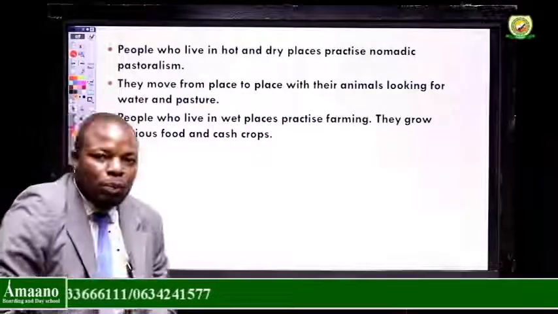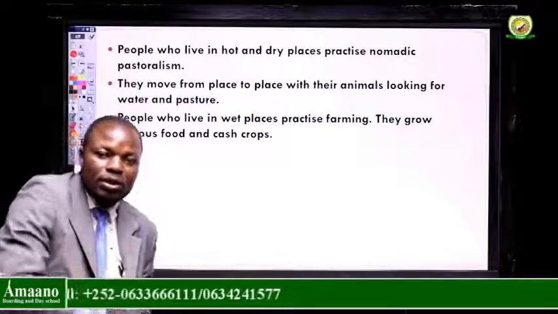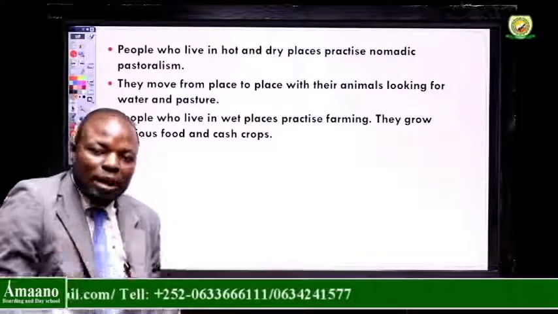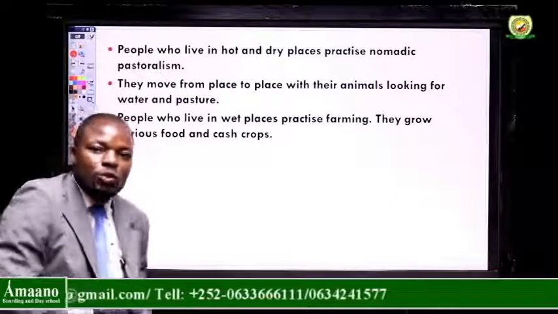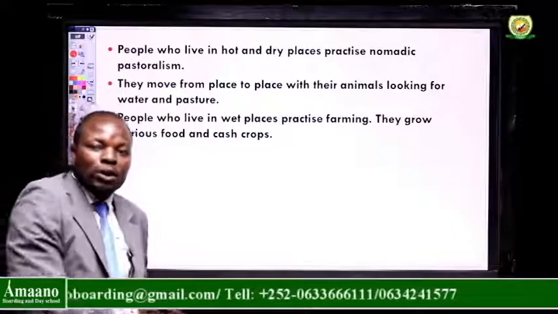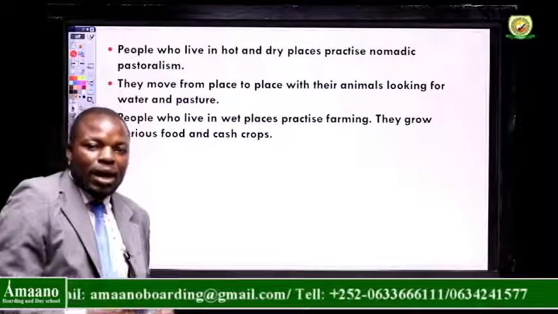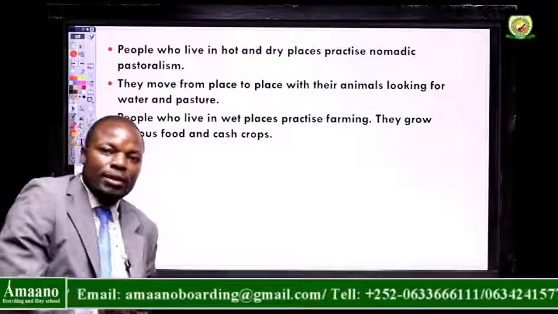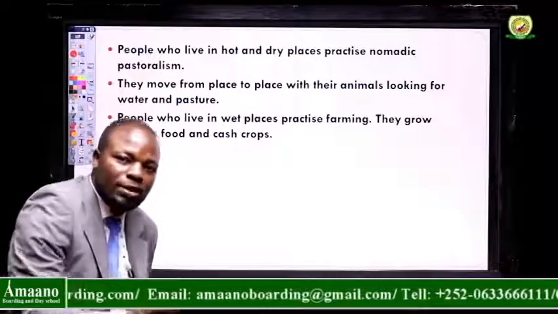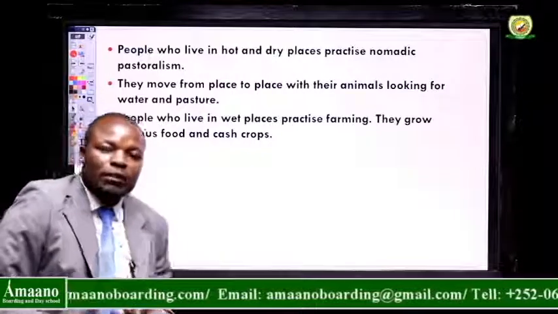Now, what about the people who live in dry places? People who live in dry places, for example in our district, normally practice nomadic pastoralism. Nomadic pastoralism is where people move with the animals from place to place, searching for water and pasture. Pasture means food for animals. Animals, just like human beings, need water, they need food. So people will move with these animals from one place to another. And these people do not practice farming.